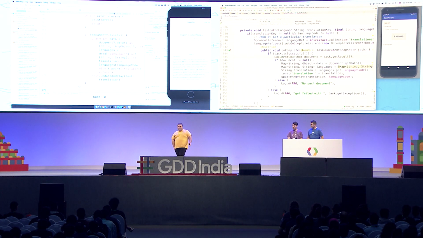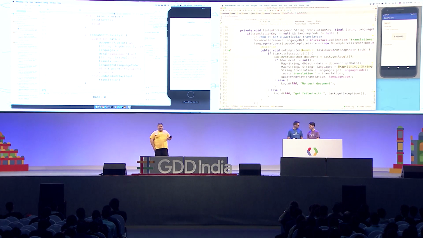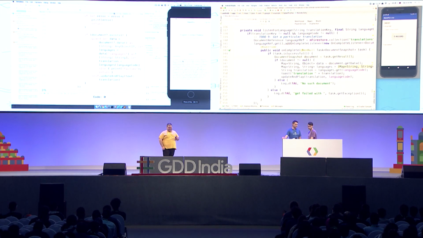So let's write some software to fill the gap. Mike wants a universal translator app, and right now we just have an app that parrots speech back to us. And let's do that in the trendiest way possible, by adding some machine learning. But designing and training our own models takes a lot of time, and that's not what this talk is about. We want to get things up and running fast.